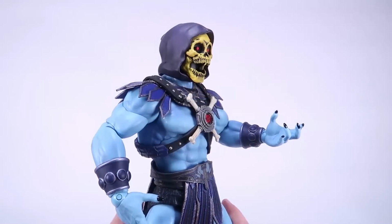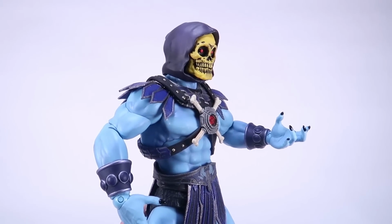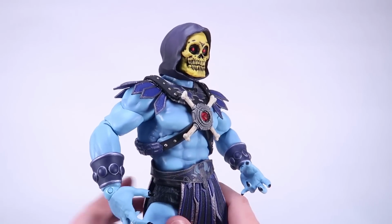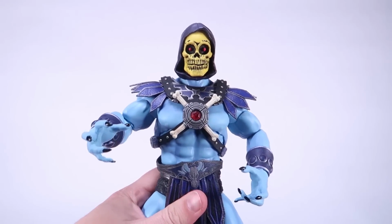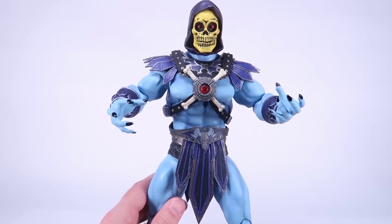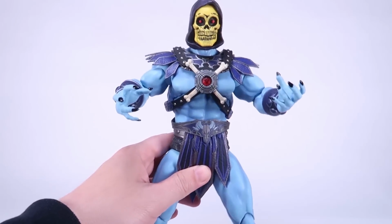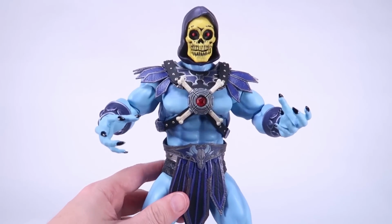Now, the purple of the hood is a bit darker than the purple that's used on his armor, but that actually matches up with that first release Skeletor as well, because that's the same way that was. So this is really cool because it gives you a version of Skeletor to display, with the only real difference being that he's got boots instead of the open-toed feet, like the demon feet.